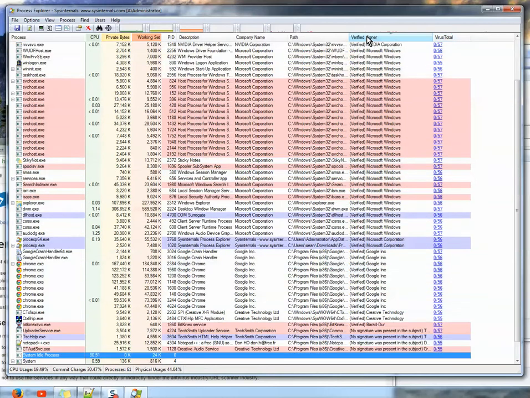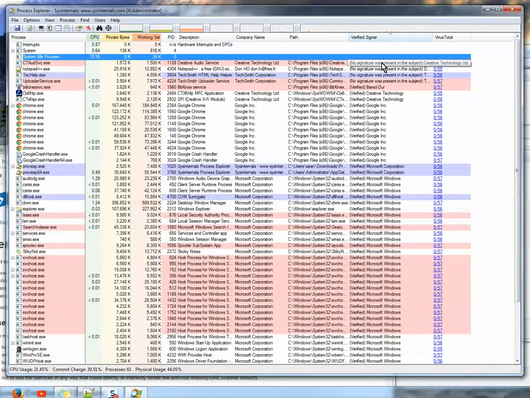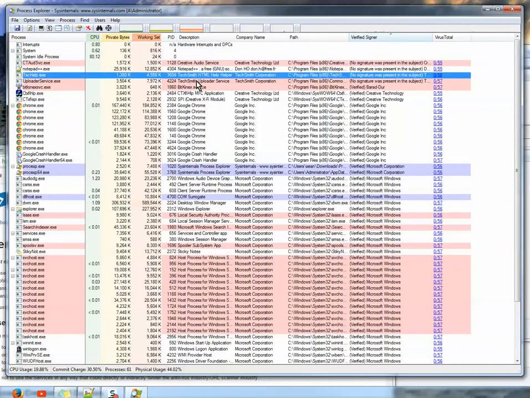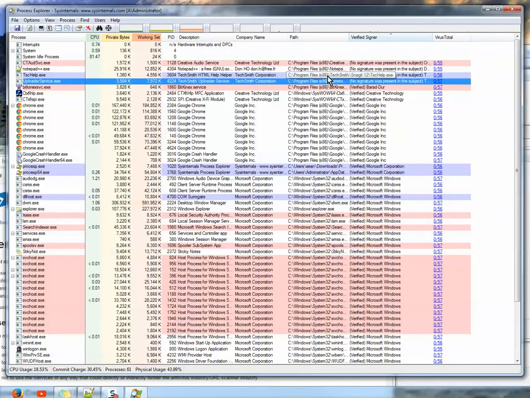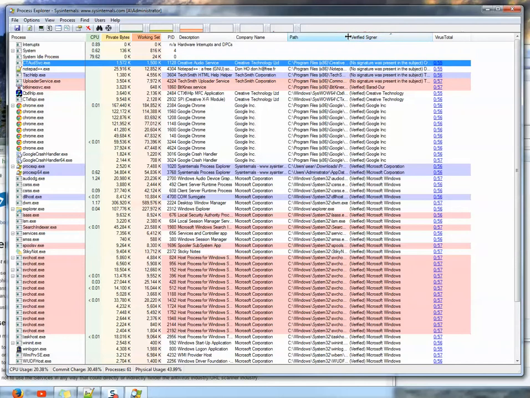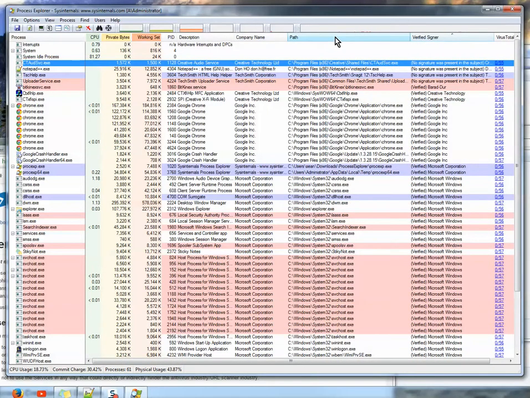That's a very good sign that it's not a virus. I'm going to go ahead and sort by verified signature. So I'm going to bring the no signatures on top. I see that I've got 4 processes that do not have signatures, and so they are suspect. I don't have a virus total hash. I'm looking at them, something like Notepad and TechSmith, which I'm using, the Snagit software, to do the screencast. And I can see that these are actually not viruses.